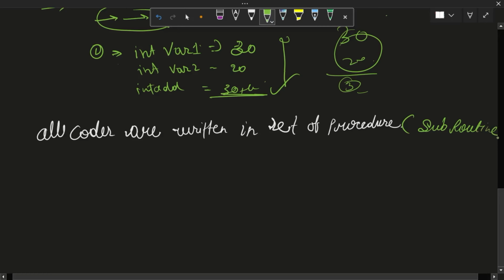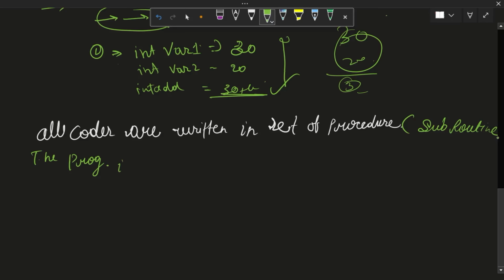Subroutine. Subroutine is nothing but programming that is structured. We can use short form, we cannot waste your time.